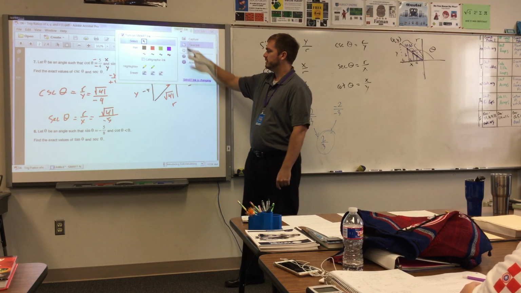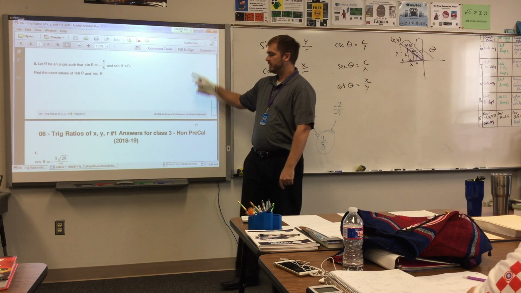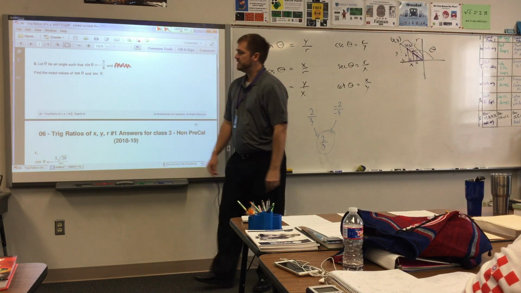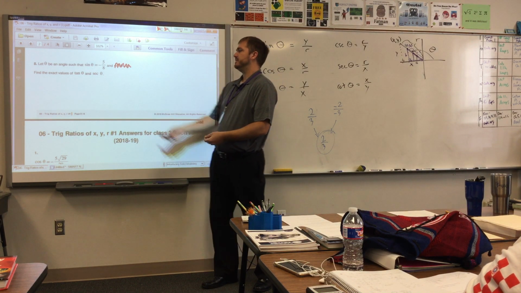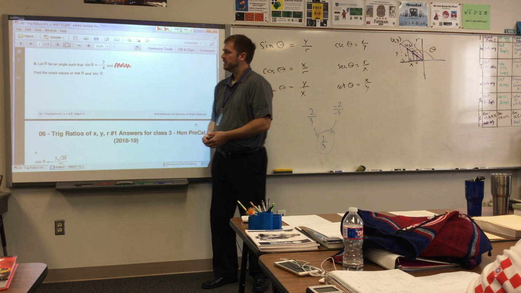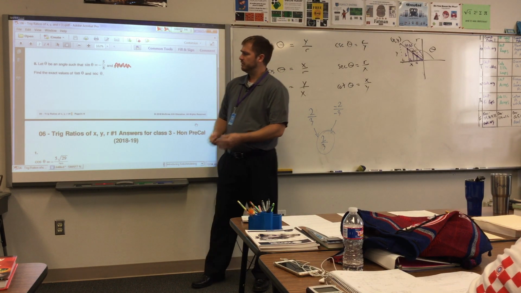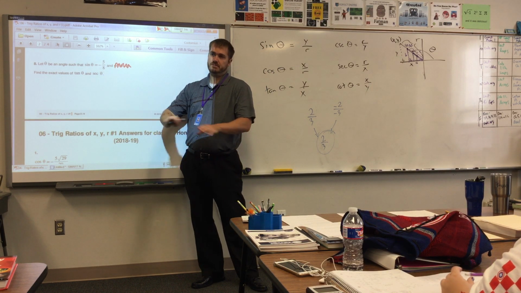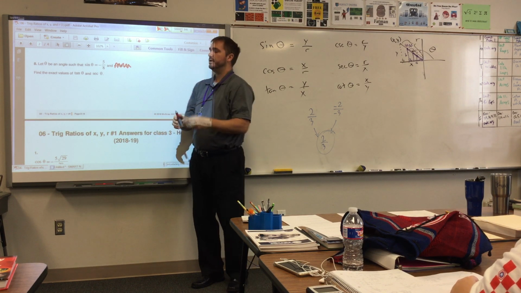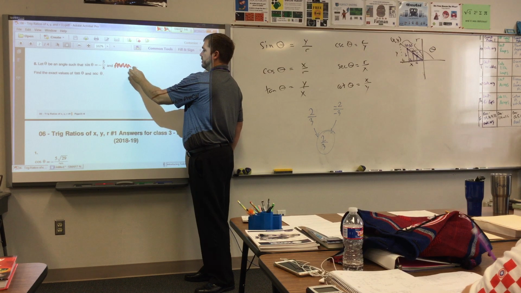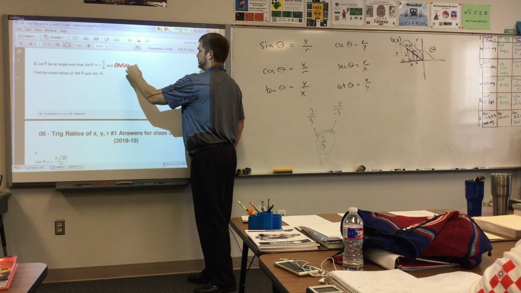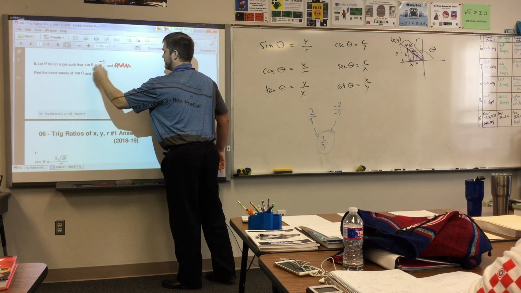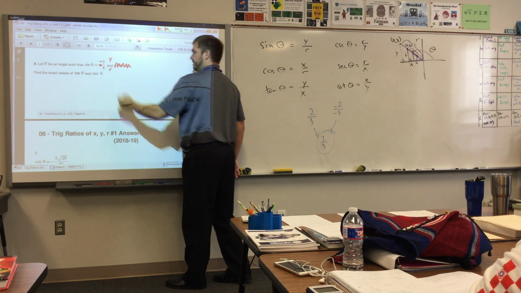All right, let's do one more. I think we can finish with this. So let's see if we can discover the dilemma. First, I'll cover this up. This says sine of theta is equal to negative 5 over 8. Now, we have a decision on what to do with this negative. We can push it to the numerator or we can push it to the denominator. But we know that r is always positive, so therefore we have to push it to the numerator. So we have negative 5 over 8, that's our y over r value.